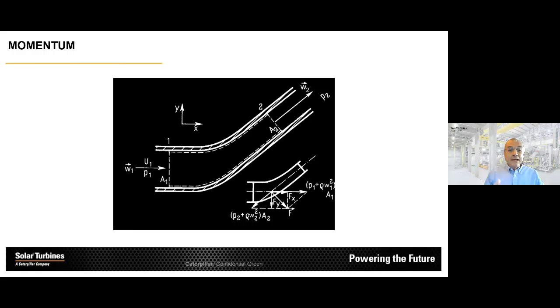Now, in the impeller, the actual transfer of energy happens as follows. Picture this as a flow channel. If I have gas flowing in and then flowing out in a different direction, in order to make that gas change its direction, I have to apply a force to it. Now, if I apply that force in a rotating system, then I have a force times the distance, and force times distance is work. So the general principle of all this energy transfer is that I try to force the gas from one direction into another direction.